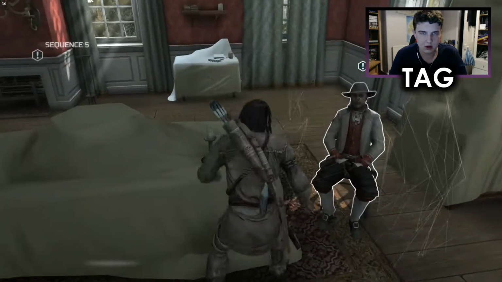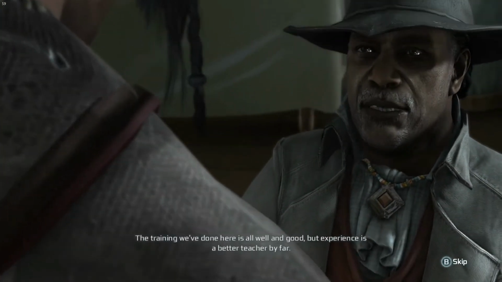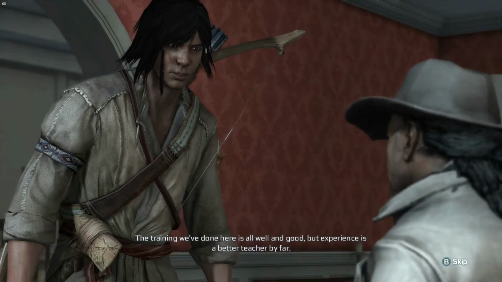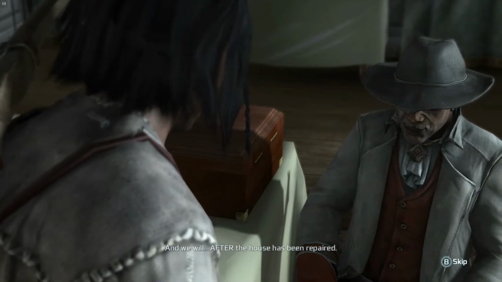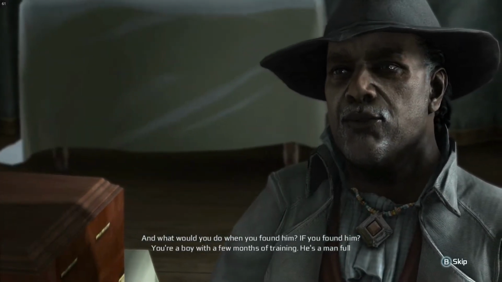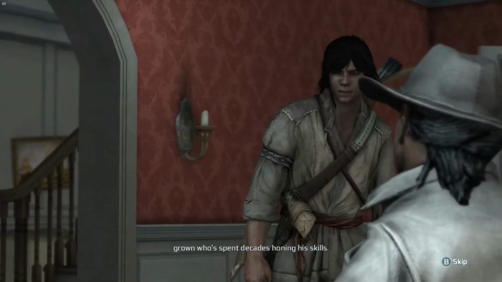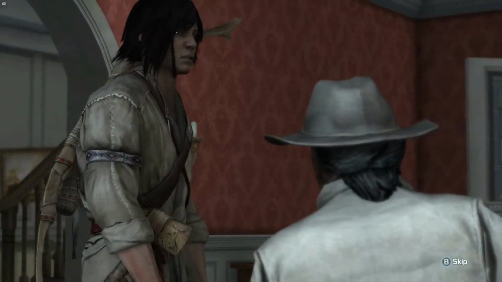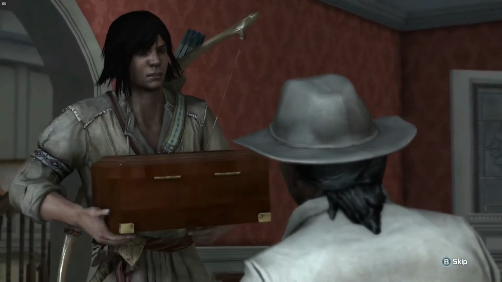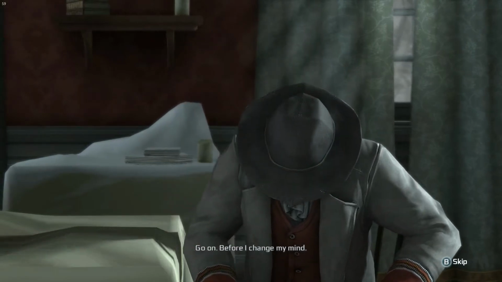Okay. There we go. The Lost Sons return. Welcome back. You left me in Boston. The training we've done here is all well and good, but experience is a better teacher by far. What of my father? Into the wind, I'm afraid. We have to find him. And we will, after the house has been repaired. But he's out there plotting who knows what. And what would you do when you found him? If you found him? You're a boy with a few months of training. He's a man full grown who spent decades honing his skills. If you're going to stand a chance against the Templars, you're going to need these. Go on before I change my mind.